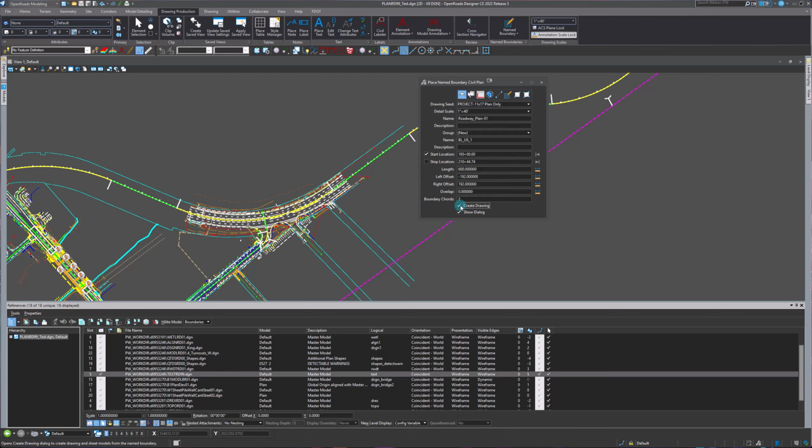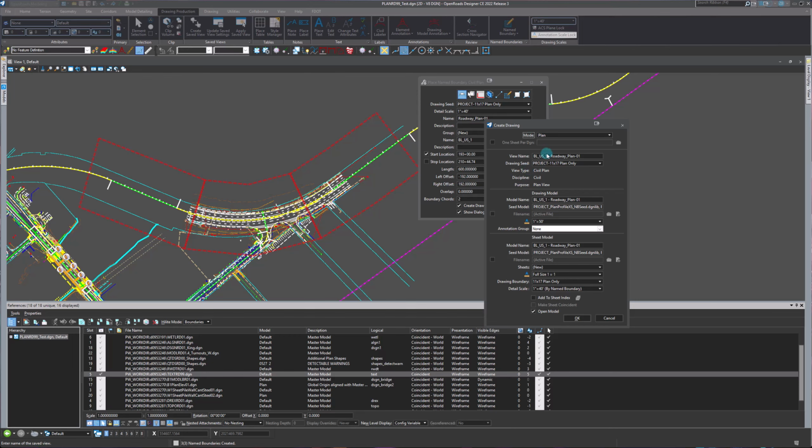If you're not done creating sheets, you can always turn off create drawing, create your sheets, and then come back and make them later once you go into the name boundary tool. We'll create them right now, and I typically always show the dialog because there's some changes I want to make. And you can see that I changed that boundary chord. Now we've only got the single point here, and that'll help us going forward. So I'm just going to click to accept.